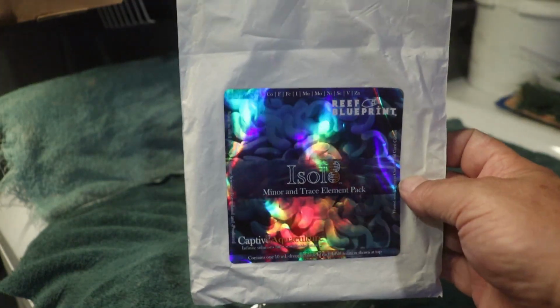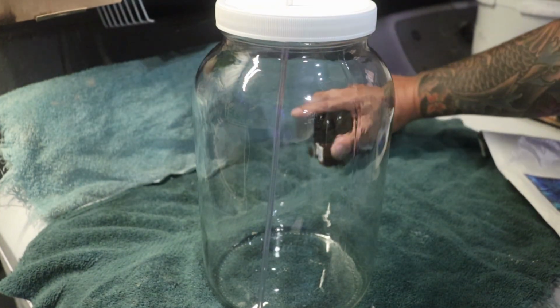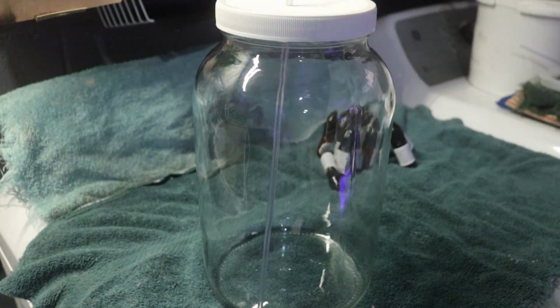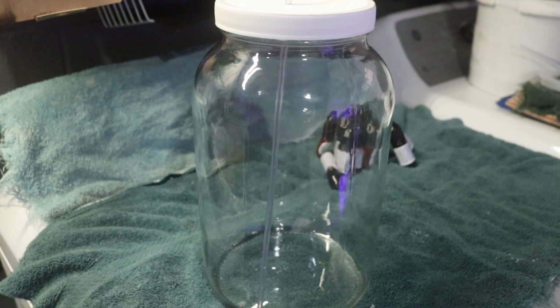Now this is the Reef Blueprint system, and in this little package you'll get 10 bottles. Here's the 10 bottles here. It's 10 bottles of different trace elements, and you can buy them individually in larger bottles as well. Just to give you a little breakdown on what's in this package when you purchase it: they're each 10 ml bottles. You get a bottle of cobalt, fluoride, iron, iodine, manganese, molybdenum, nickel, selenium, vanadium, and zinc.